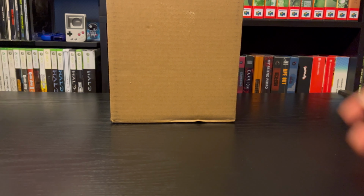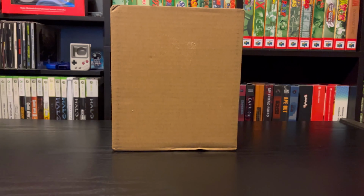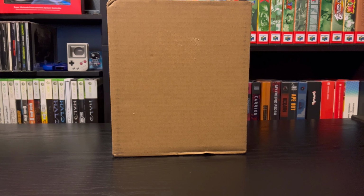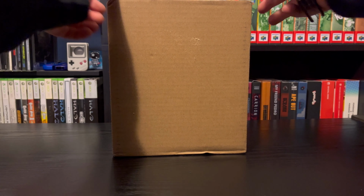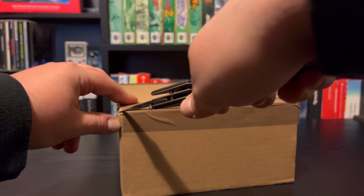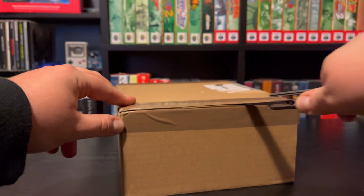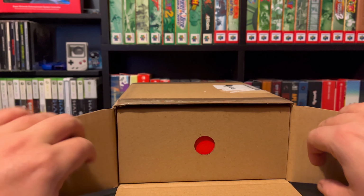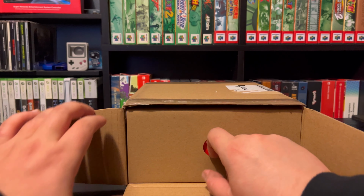Today I have another package from Nintendo of America. This is a controller that I didn't think I was going to be able to get because it's being scalped like crazy, for one. And for two, I just don't really like the N64 that much, but I have never honestly given the N64 a chance with an actual controller.